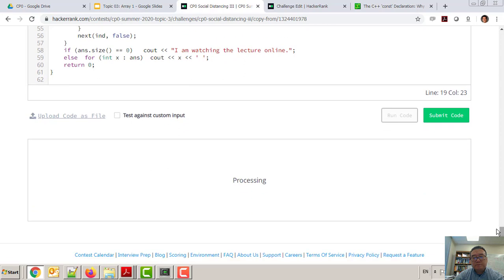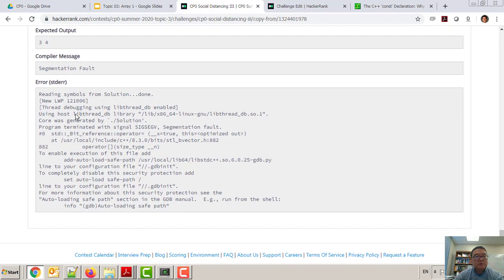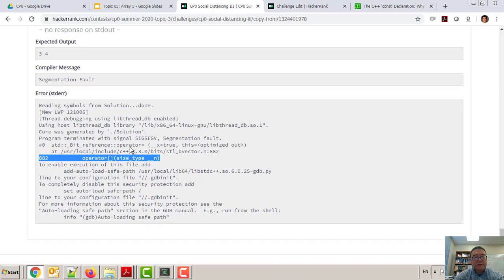Yes, see, reading symbol for, so this is just a segmentation fault. This happens when my code references memory that doesn't exist, and it happens in this square bracket, this referencing of the vector.